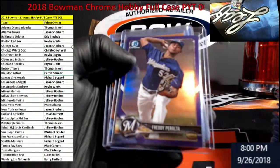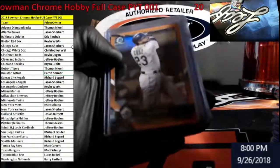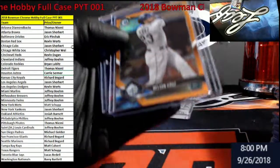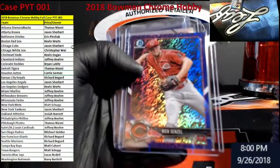Fall League, I believe it is. Peralta Purple out of 250. And that's Brew Crew. Orange out of 25. Nelson Cruz for the Mariners. There's a Purple Shimmer for Nick Senzel.